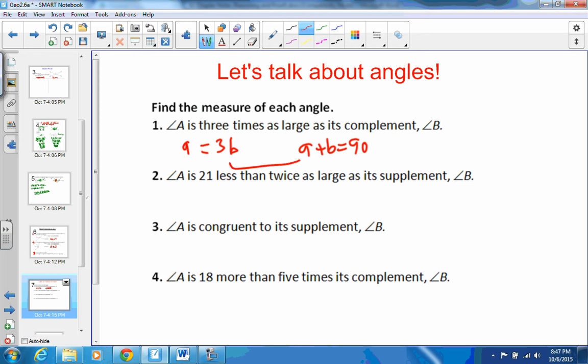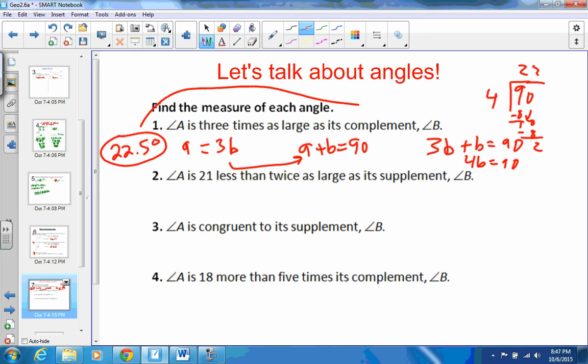But I know that A is going to be three times B. So I'm going to plug in A, so I'm going to plug this in for A over here. So I have 3B plus B equals 90. That would be 4B equals 90. I just have to divide 90 by 4. And sure enough, I think I get 22 and a half. So that would be 22 and a half degrees would be for a measure of angle B. And then that leaves 67 and a half degrees for angle A.